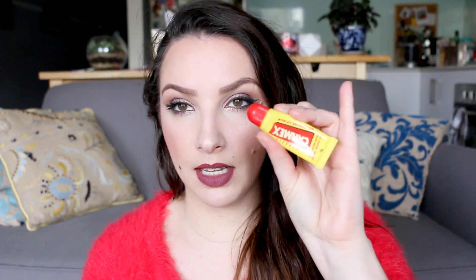I grabbed a baby wipe to clean off my hand, picked up my Carmex — that's coming with me too. And the shade I'm currently wearing, from the new range, is called Suck It. It's gorgeous; I bought three and I think it's my favourite one, so I might bring it along as well.